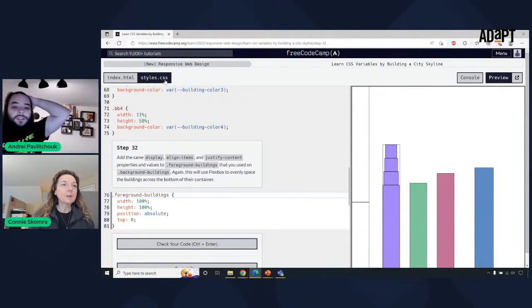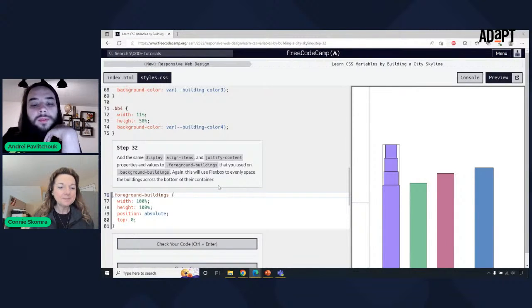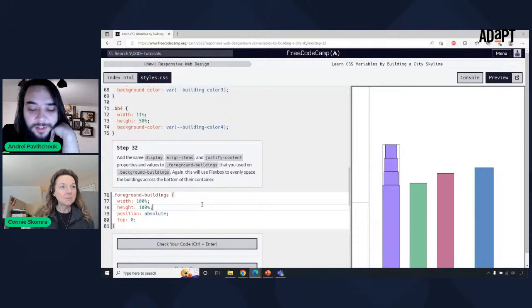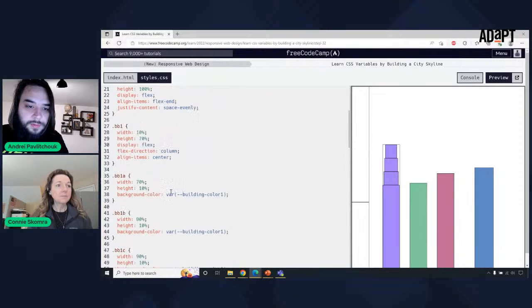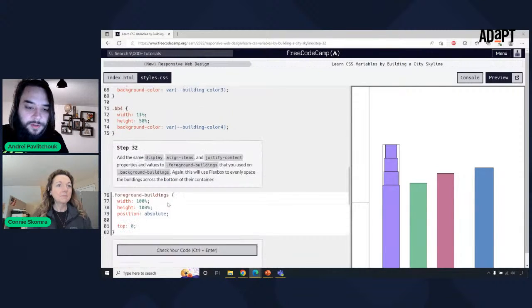Right, so step 32, add the same display, line items, and justify content properties and values to foreground buildings. So let's just do, it asks for the same display, flex, and line items.